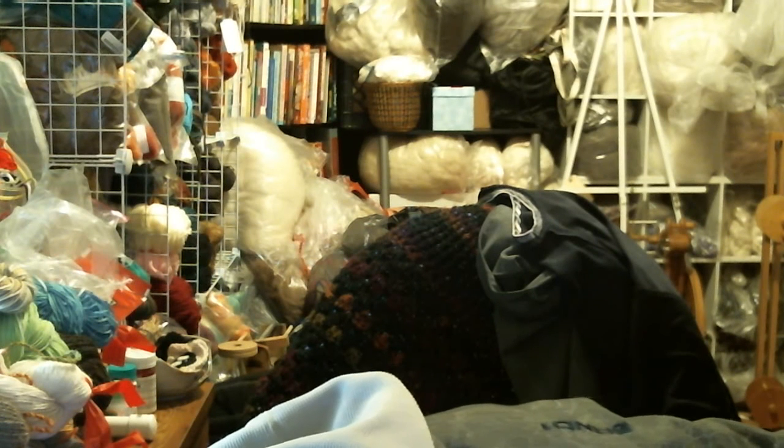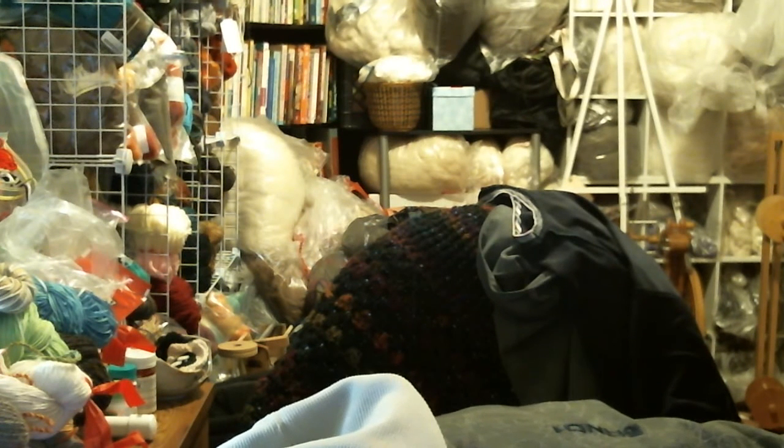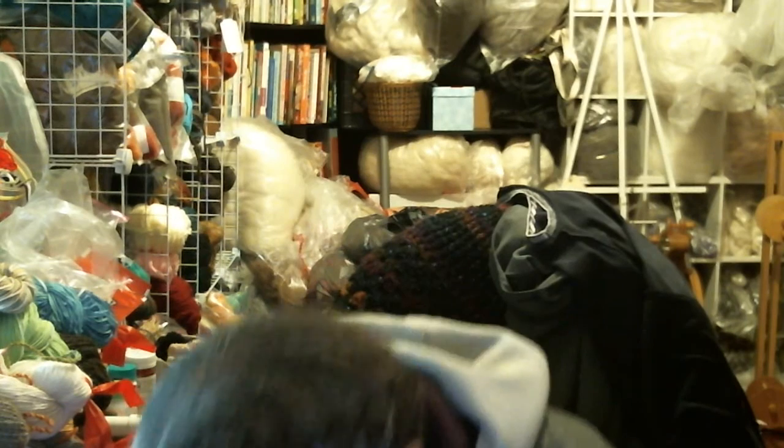Then I have some natural fibers. And I have some acrylics too that I'm going to be working on. So yeah, I'll probably do the natural ones first, then get into my dye stuff.